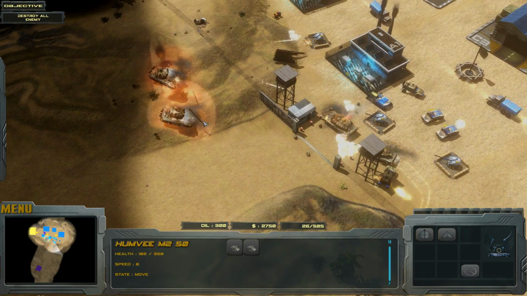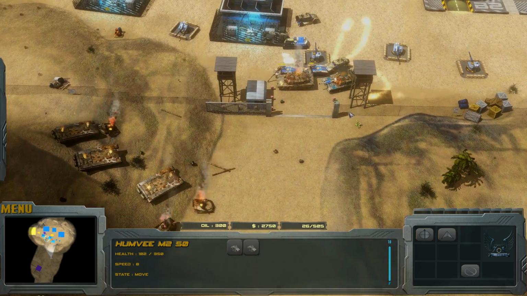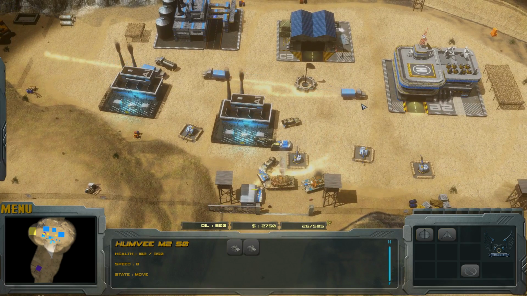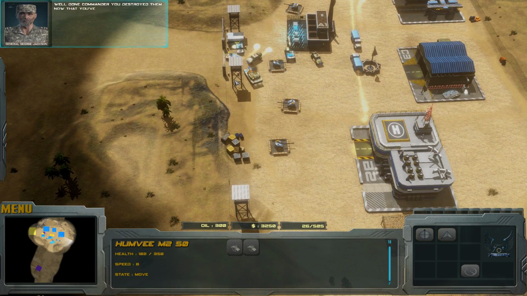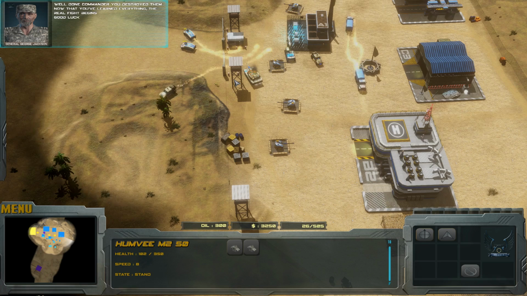Objective complete. Okay, so that ends the tutorial. Pretty simple game. It's very similar to other RTS games. You collect the resources, build up your base, build an army, and complete a variety of different objectives. Now that you've learned everything, the real fight begins. Good luck.